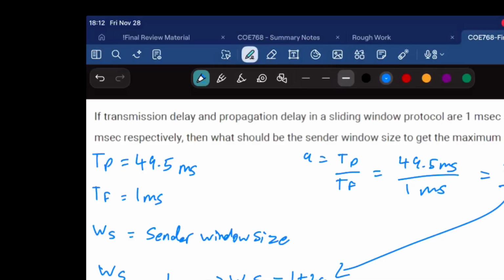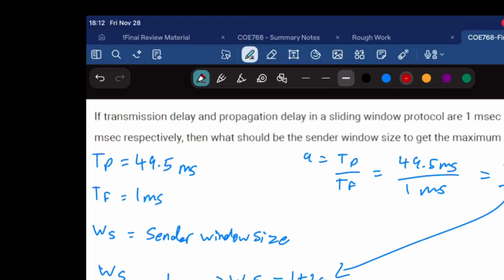Minimum efficiency would occur if it was 0. So if what you're saying is true, WS over 1 plus 2A equals 0. We're not given enough information in this case to determine that, because when we factor everything out, WS must be 0 for that to occur. So therefore, no transmission would happen. That's for least efficiency. I haven't seen any questions where that's asked, and if it is, we would be given more information or more insight to what the requirements would be for that network.